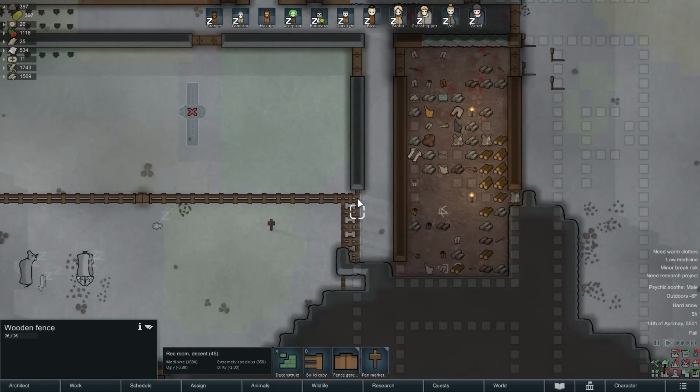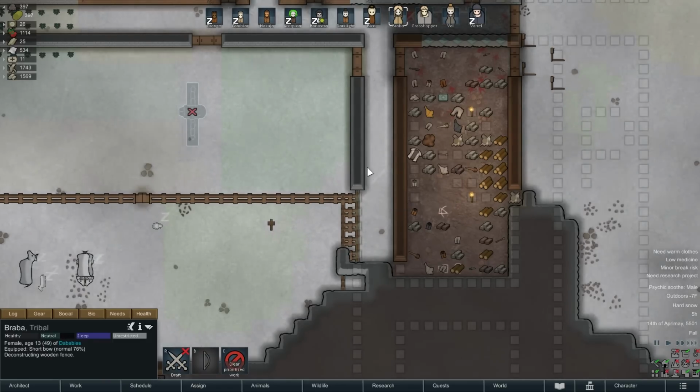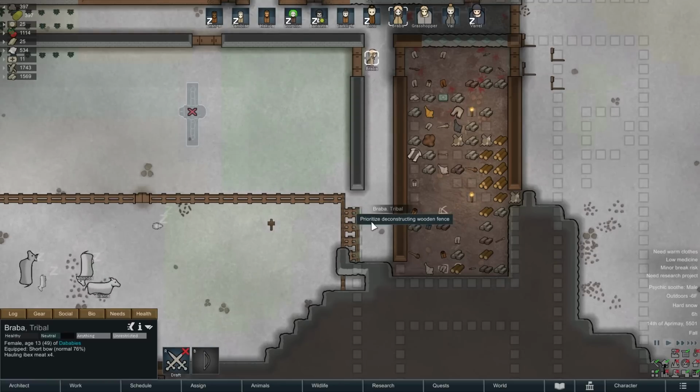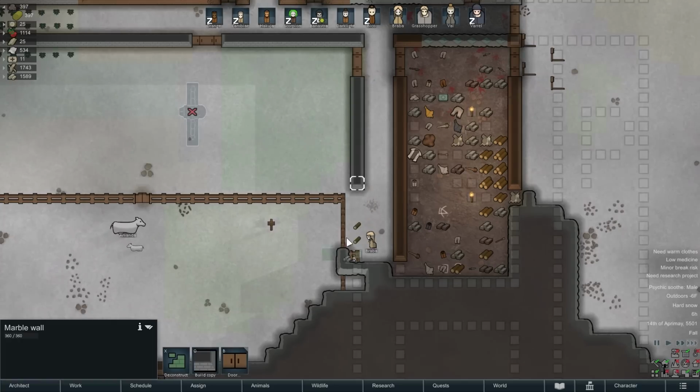Oh my gosh, this is genius. I am going to deconstruct these and unveil the next part of my plan. Who is awake? Brava, are you good? You can deconstruct. I wish that you would do all of them. Or I wish that there were another right-click option of deconstruct all nearby. Though that might be somewhat ambiguous.